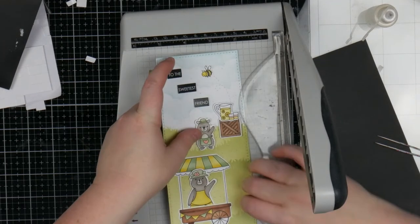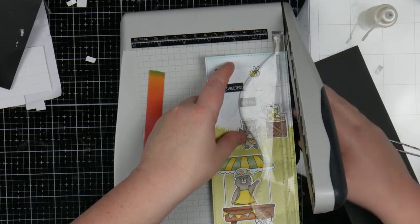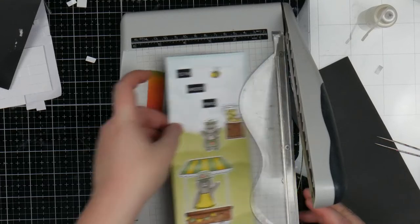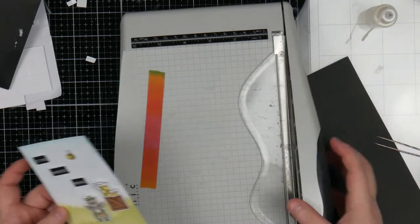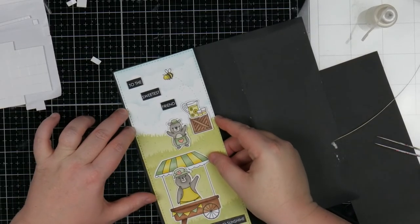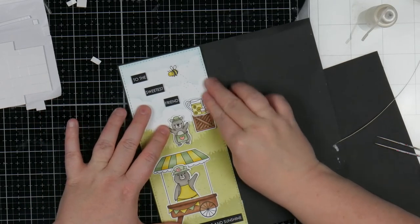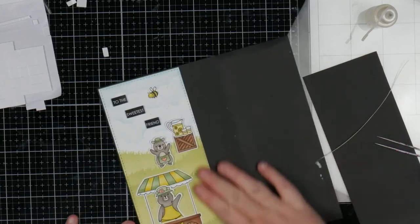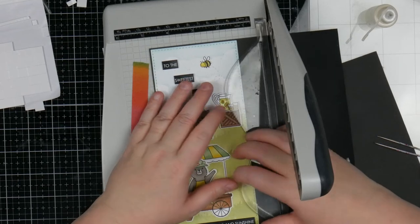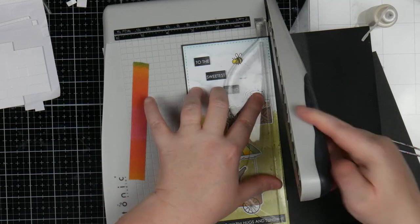I'm just going to trim this so that this is straight, because it's not at the moment and it'll just look weird, I think. So I can line that up. It's not cutting any of that, but it's just cutting that bit that wasn't straight. You do kind of notice it, but I think it'll be less obvious than when I do it this way. I'm going over the other side. I don't have to. I could go straight back where I was before, but just don't want to accidentally get in the wrong spot. And I'll just trim that edge down. So a nice skinny little border.